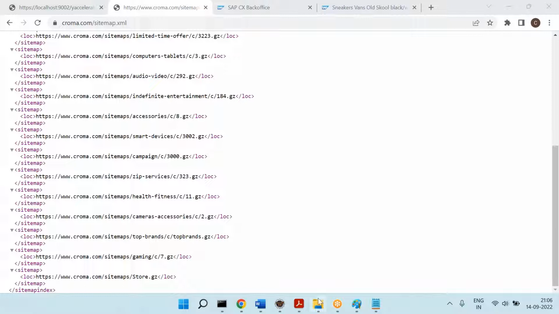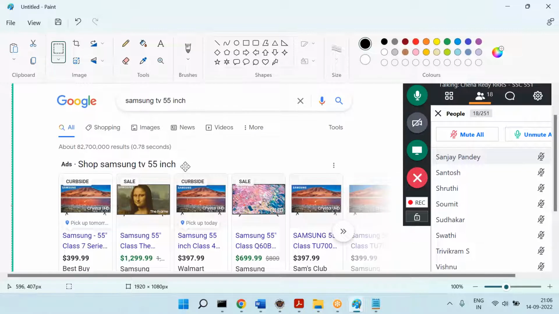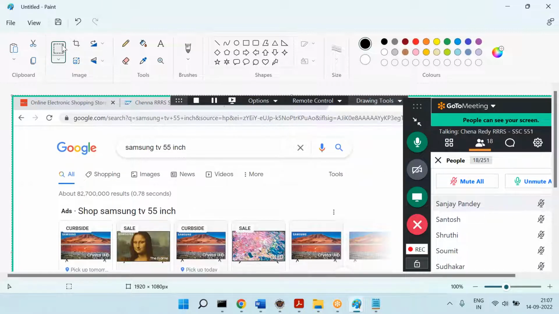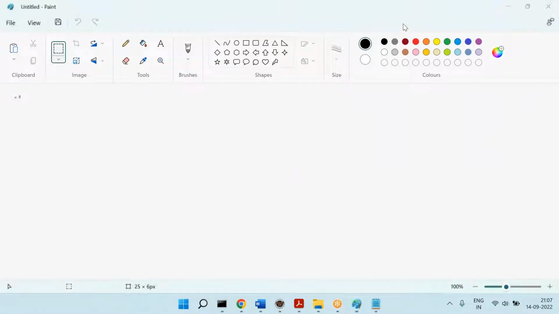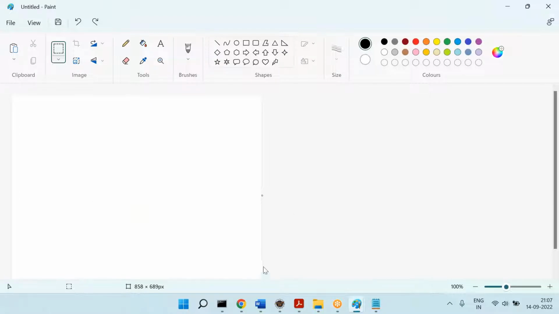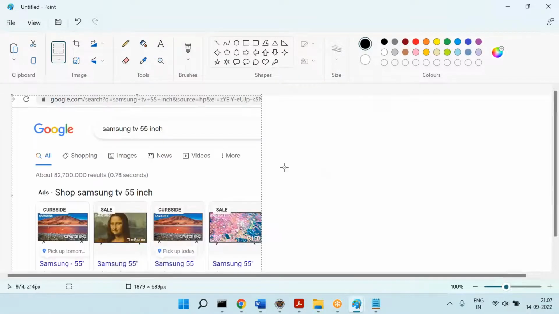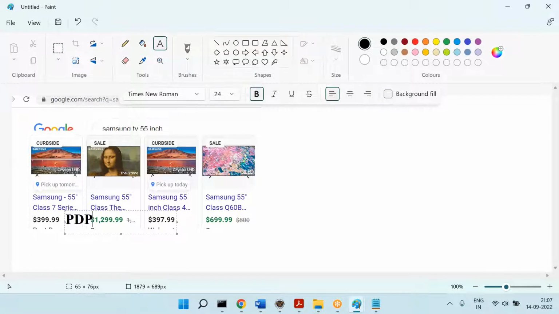Okay, now let's recap the complete flow once. In Google, you search something. When you search something, you get the product link, category link, like that. You need to understand this final flow. Whatever I discussed, I'm just explaining one more time with the complete flow. In Google, you just type something and these are the results coming, and you can see there is, let's say, a PDP link. Assume that this is the product detail page link.